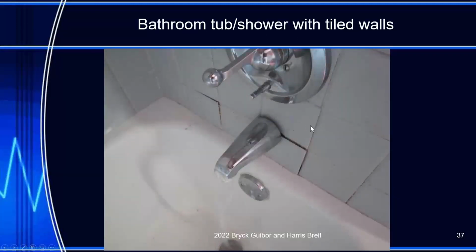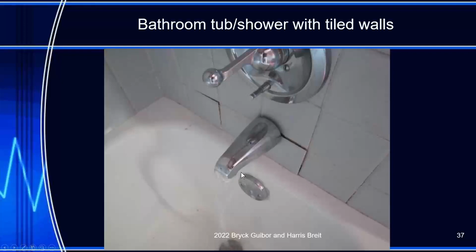The tile's loose already on the wall. Are you going to write this up for tile replacement and wall and hidden damage? Yeah, and a water leak. And a water leak. So water somehow is getting behind here. It's most likely leaking behind the escutcheon plate. Down behind here, it's probably leaking from around the spout.